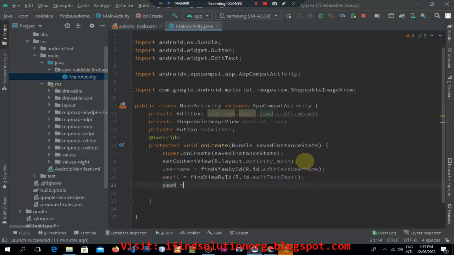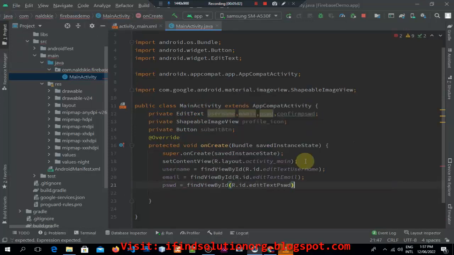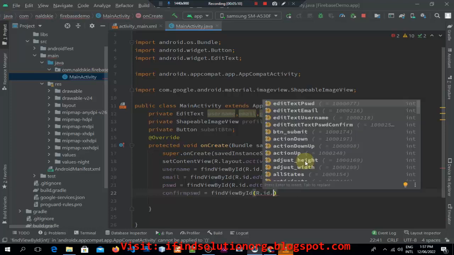we are just returning the elements from our layouts by referencing the ID of those elements.